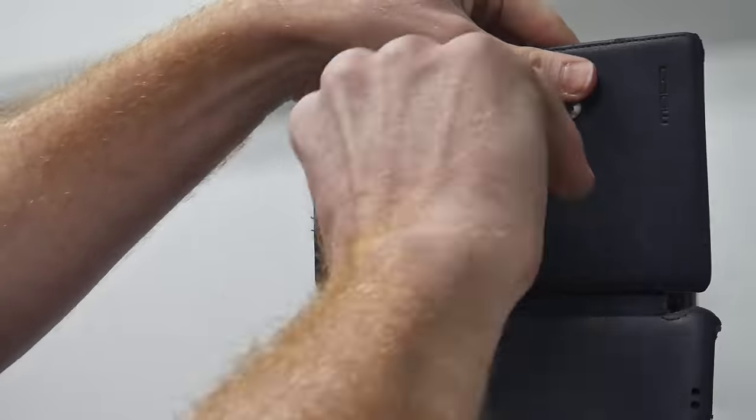Now I'm going to take you through the calibration process of TouchDRO. When you log on to the application you'll have three decimal places. Step number one is to bring the decimal places up to four by going into the settings, going to readout display format, and selecting the second option which has four decimal places. Then go down to the axis you want to calibrate — in my case the y-axis — hit axis CPI and enter in 10,000, then hit OK. Go back to the main page, hit zero, and then move your axis a known distance — in my case I'll be moving the axis 50 thousandths of an inch.